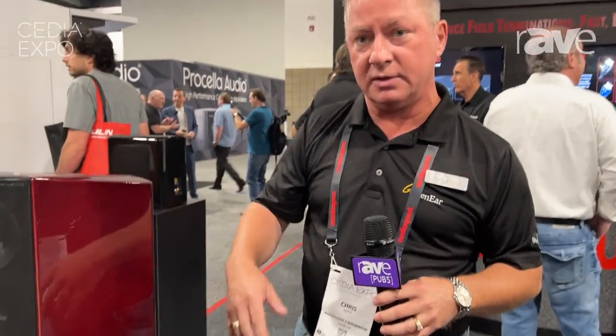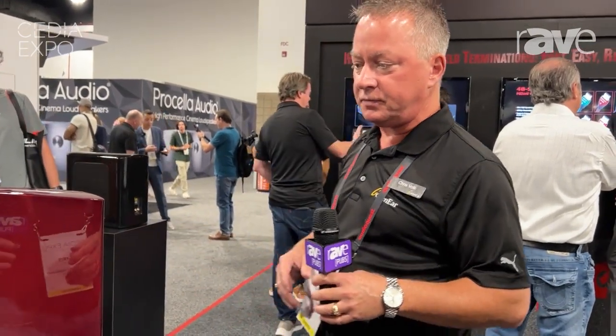Bottom end is powered, taking that tax off your receiver, your front end equipment. Satellite section is completely passive, so the only thing your receiver has to power or drive, if you will, is the satellite section, but we do respond nicely to better electronics.